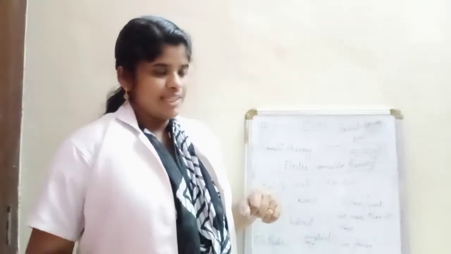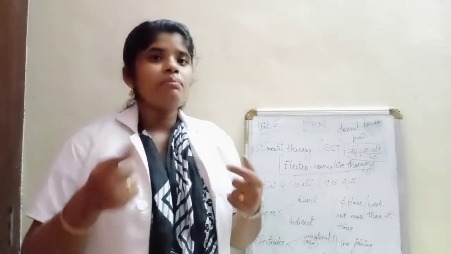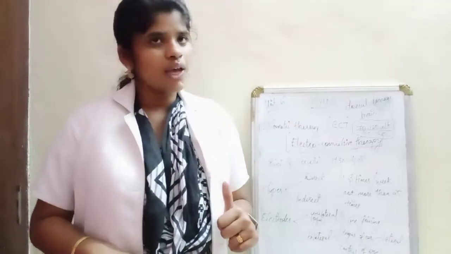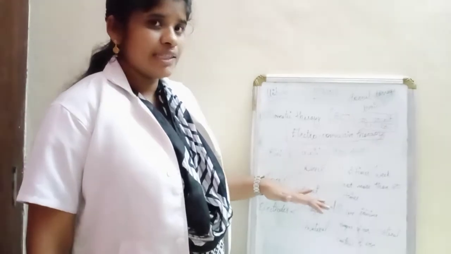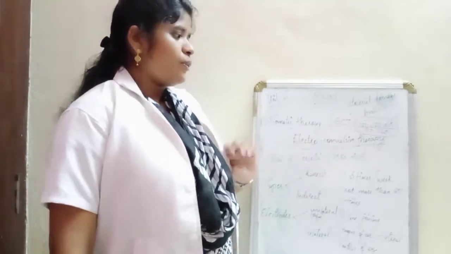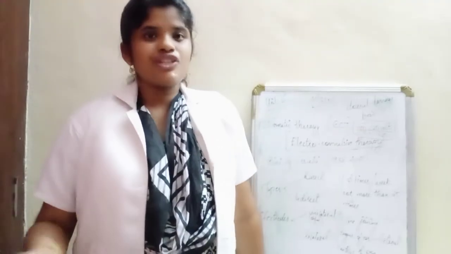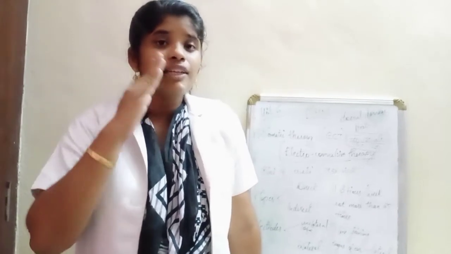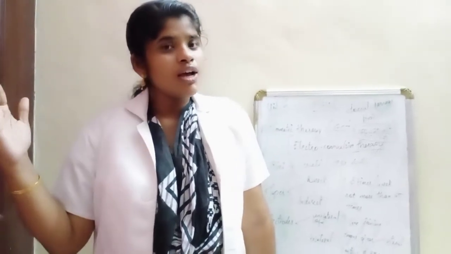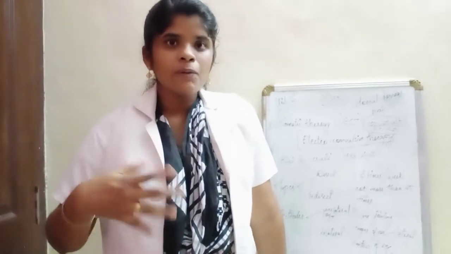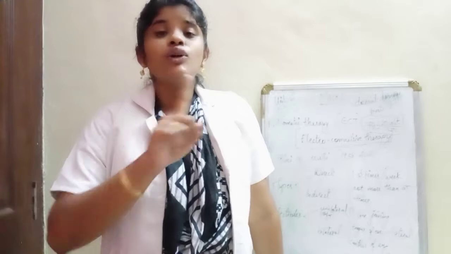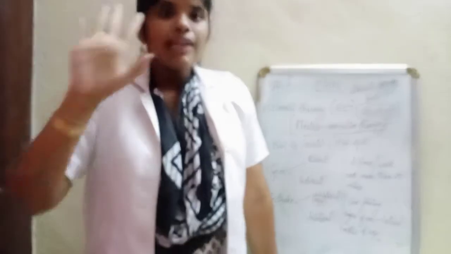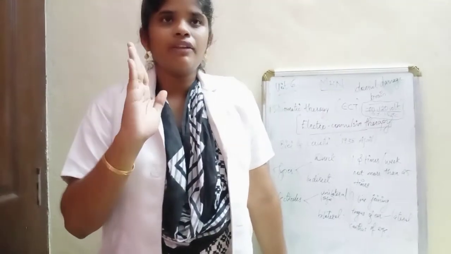The next one is indirect ECT. In indirect ECT, we give them muscle relaxant plus anesthesia before giving ECT. So you understand the types of ECT, direct and indirect. Now, how many times can we give ECT to a patient in his whole lifetime? At first, we can give 3 times in a week. Later on, we can give it once a week, twice a month. But not more than 25 times in the person's whole lifespan. Not more than 25 times.